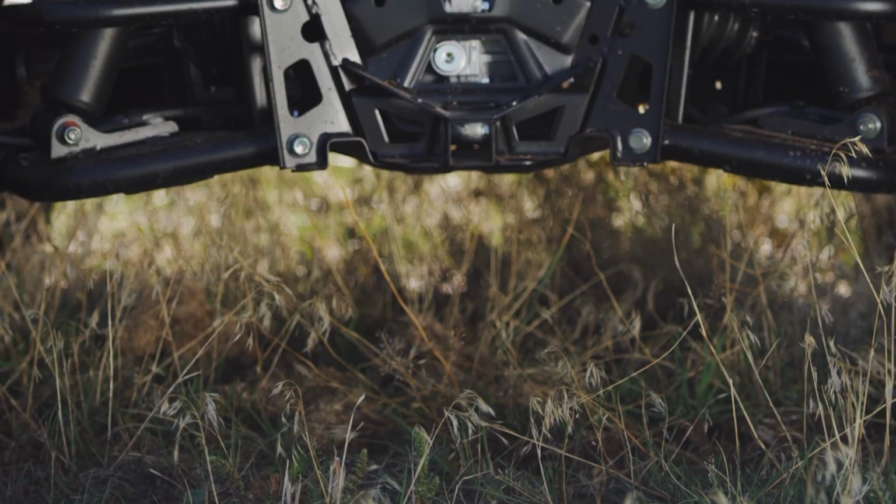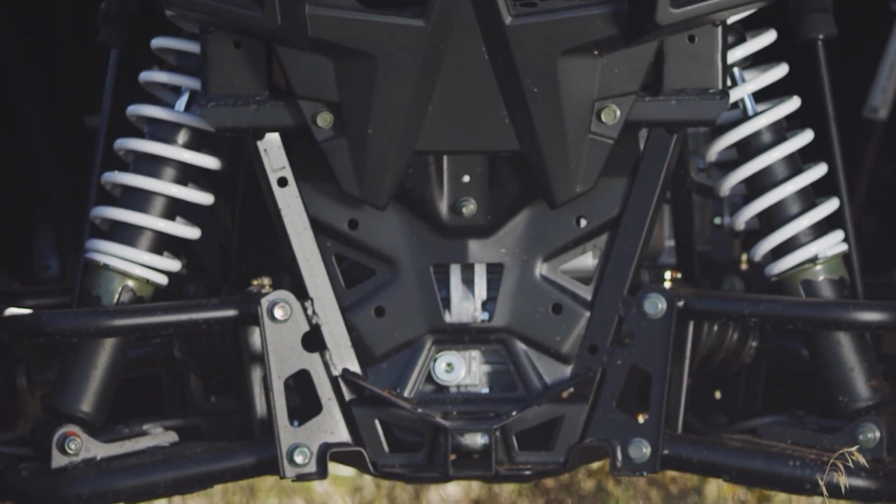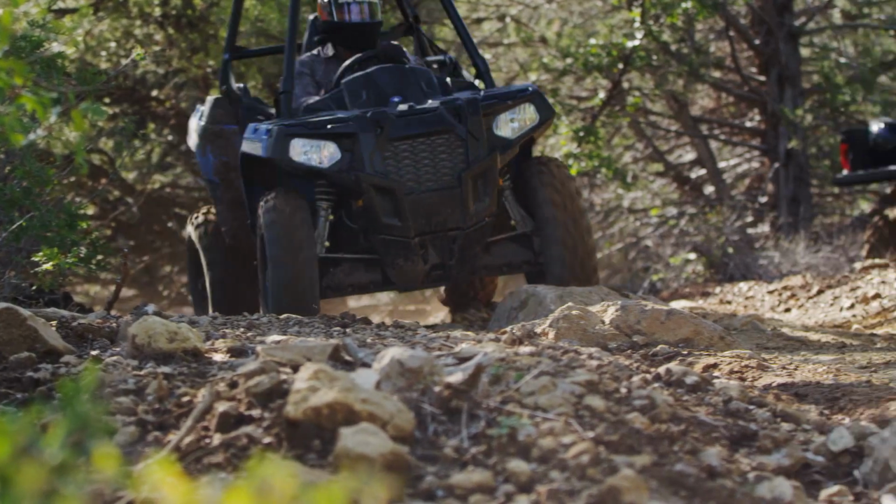The engine configuration on the Sportsman Ace is typical to many of the UTV vehicles they produce, meaning it has a CVT drive, and the engine and the transmission are located in the rear, with the axles really behind the hubs and the rear wheels.